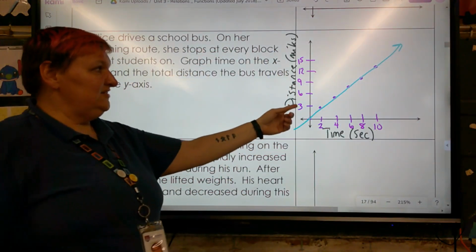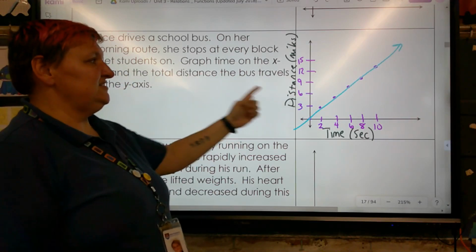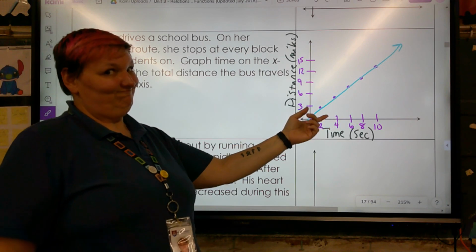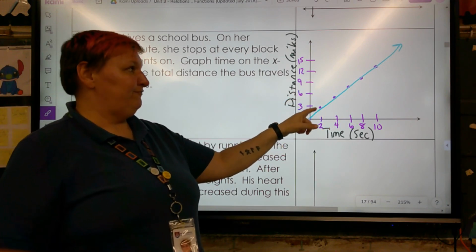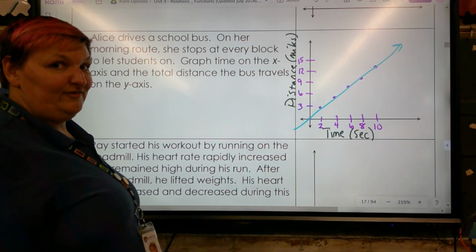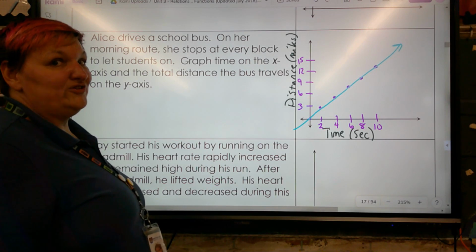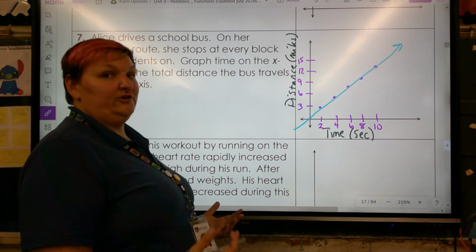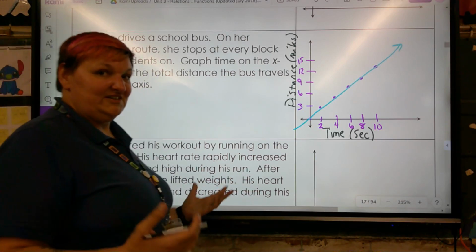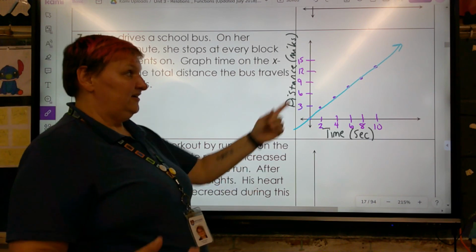Do you know what this means? Why we do this? We turn this into this because we can predict where she's going to be in 45 minutes. If she follows this pattern, then you know where she'll be in 45 minutes, or where she should be, which means you'll know if she's ahead of schedule or behind schedule. This is how they predict when the city buses are going to get where they're supposed to get. Graphs.